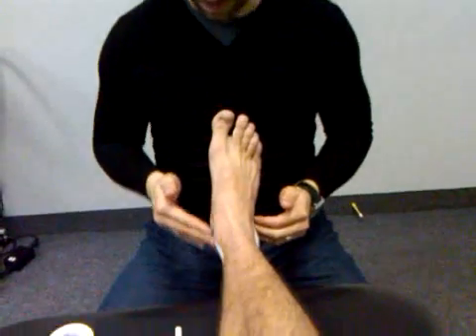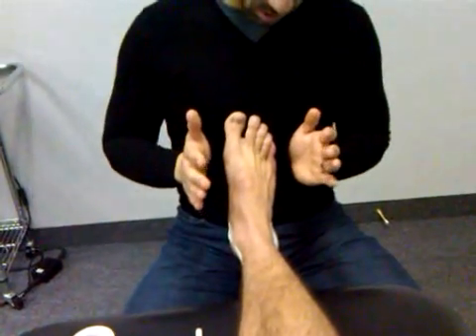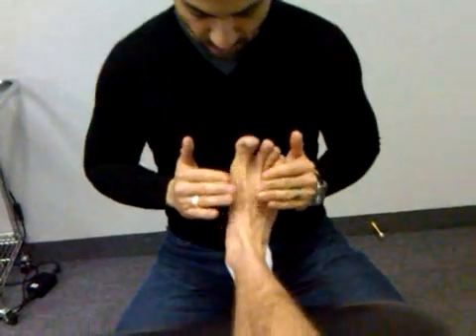I've put a piece of white tape — the white tape has been shown to increase or excite the motor neuron pool — and with the patient's eyes closed, I'm going to ask him to resist the direction that I apply the force, getting him to react to the applied force.